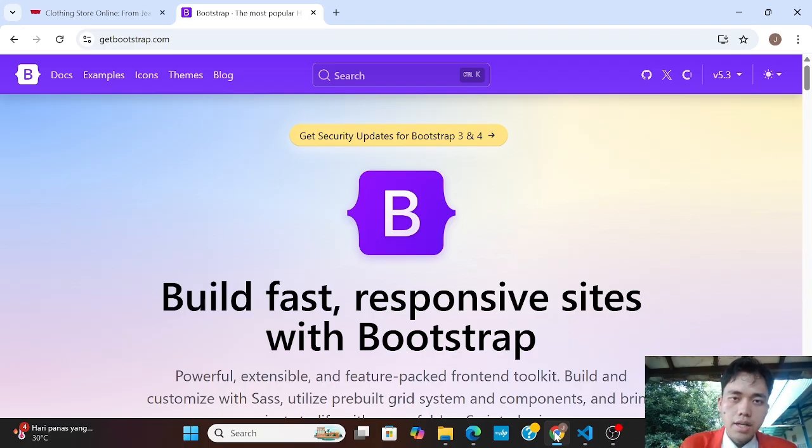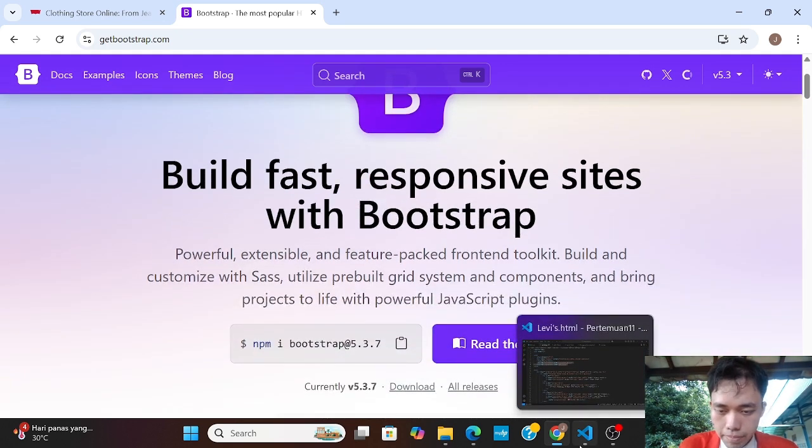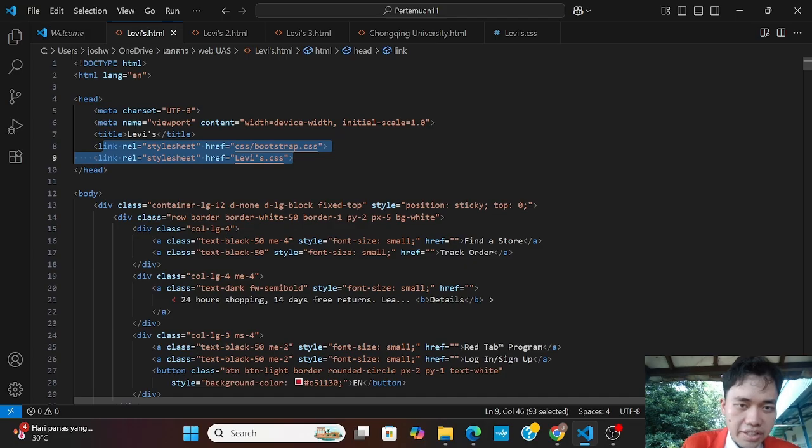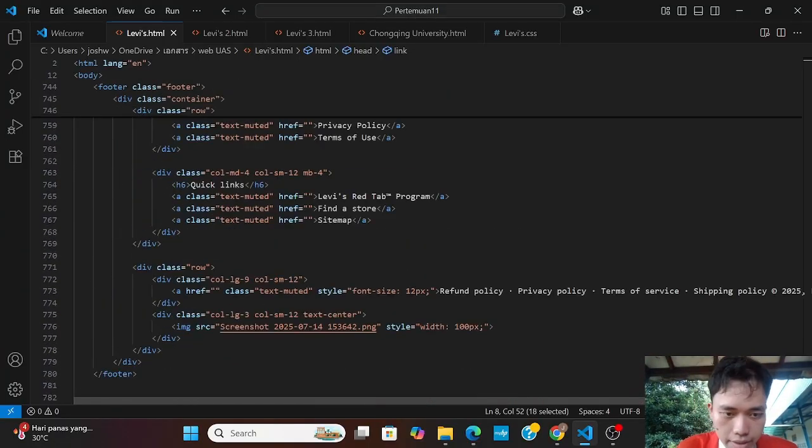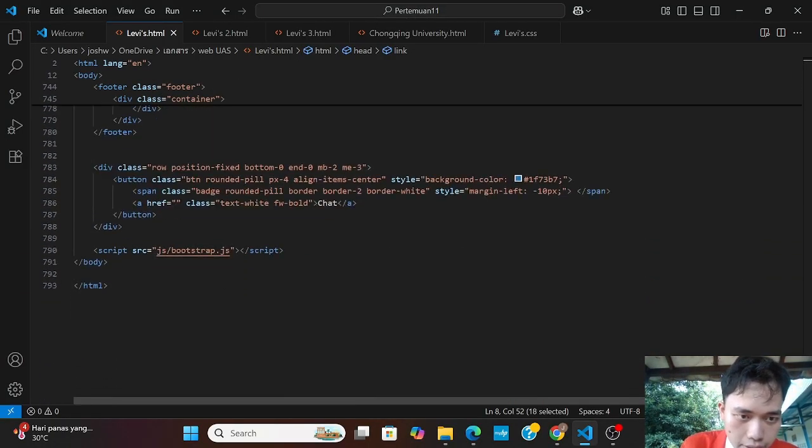The first step is to download Bootstrap. I installed the Bootstrap source code and then I connected it to my source code. This is the Bootstrap for CSS and this is the Bootstrap for JavaScript.